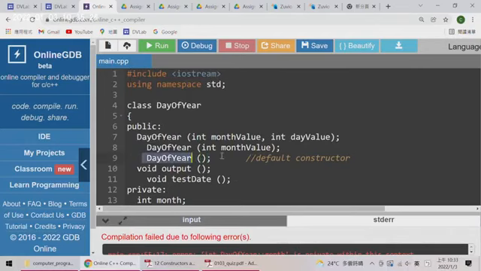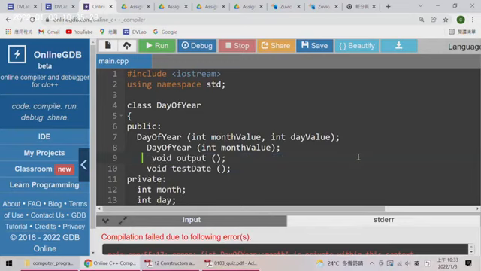So for this example, if I delete the default constructor, the compiler will not automatically generate the default constructor because I already defined two constructors.